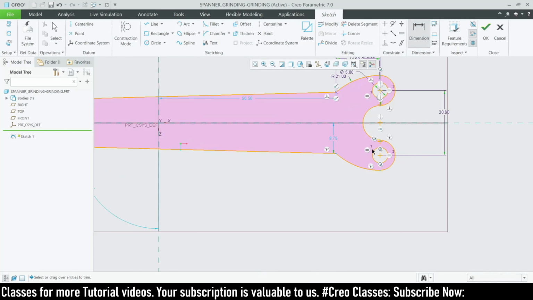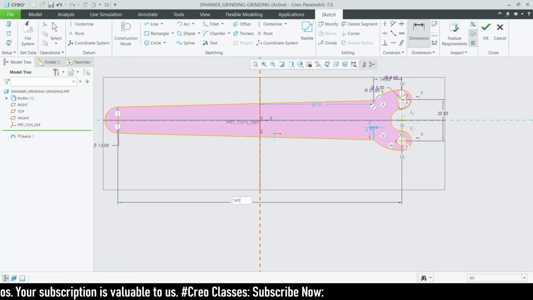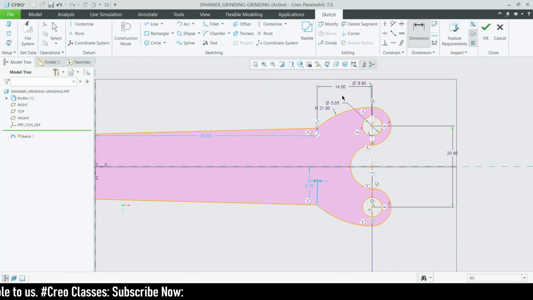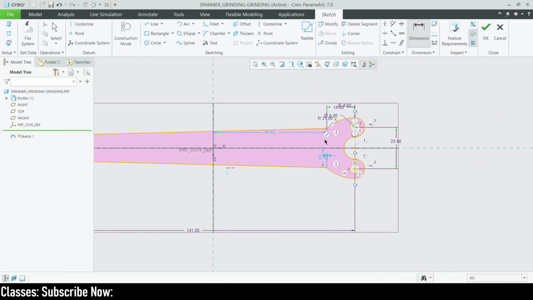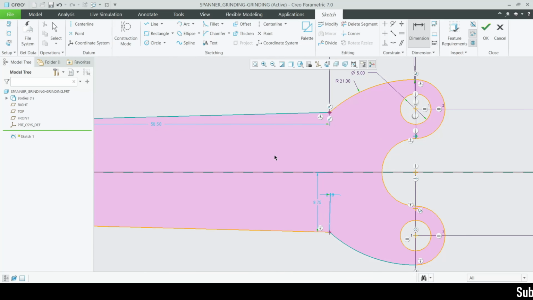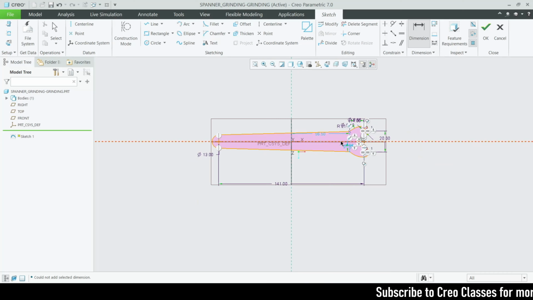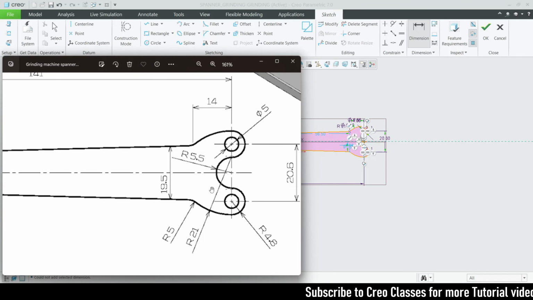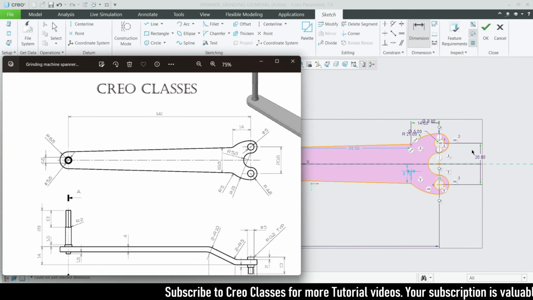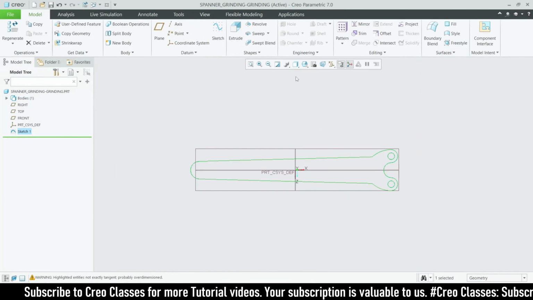I think I have to check one more time whether this total length is 141 or not. Okay, now it will keep on changing because we are changing some dimensions here, right? Okay, 21, 5, 14. Okay, good. And this dimension, I need to check whether it's 19.5. Good. And I think everything is good. So one more thing here is we need to add some radius here, so we will add that a little bit later after extruding our part. Okay, I think we have done with this profile. Other than this, I think there is nothing here. Okay, good. So let's click on OK, and let's extrude this part.